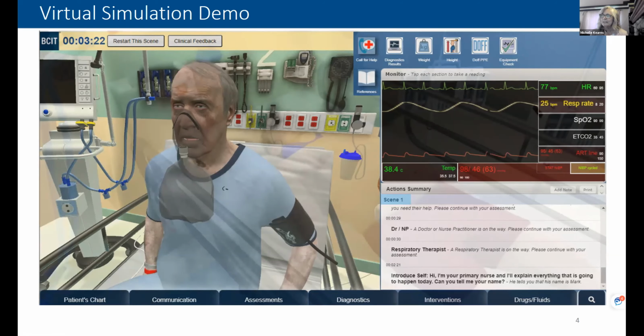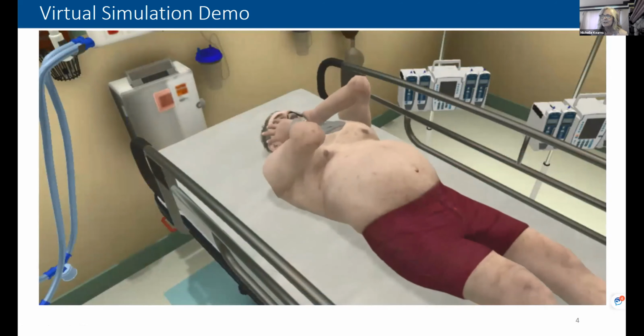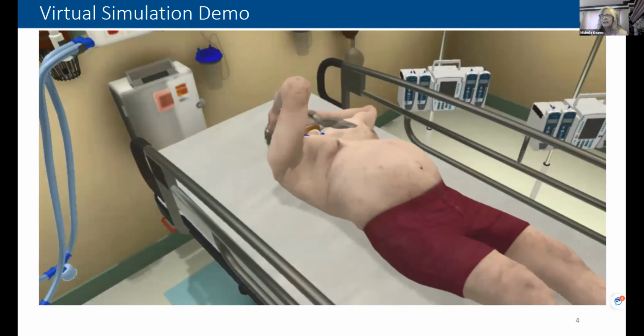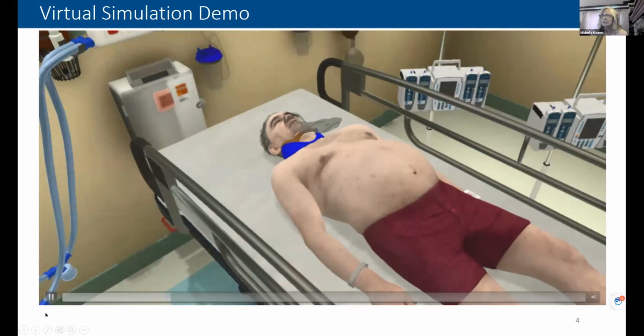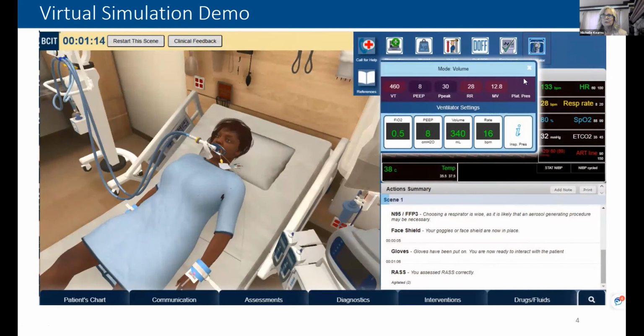I don't know if you've noticed, there's also the importance of what they can see in those actions. In this case, our patient is quite distressed. He has head pain, he's had a head trauma. And so they need to be able to see that. In this particular patient, her sedation is not correct. She's intubated, but we need to be able to adjust the settings of the ventilator. So most of the equipment in this virtual simulation, actually all of it, is interactive.